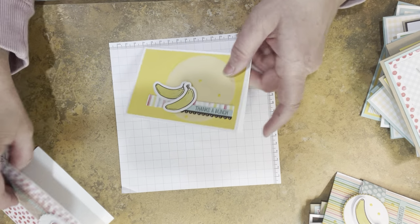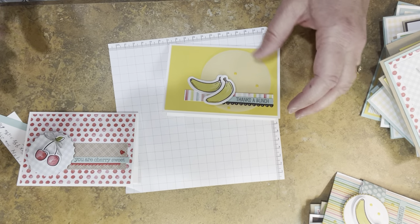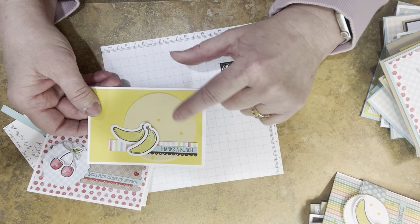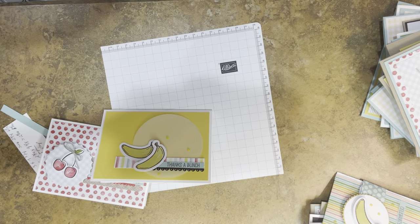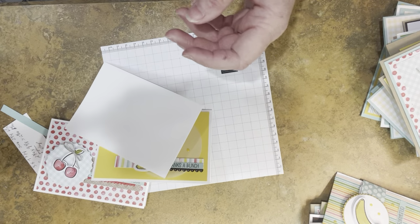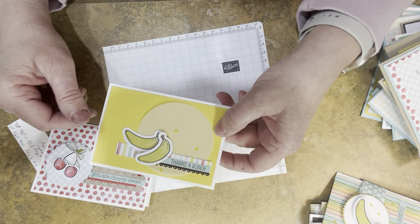It was really fun to use the little note cards, our little 3.5 by 5 note card sets that come with envelopes. So here's some more out of the kit. Thanks a bunch. This is all out of the kit except for the note card set. They're super fun note cards that come in a pack that look like this. They're basic white note cards and envelopes. Super nice, just fun little quick gifts. So they're great to have to pop in the mail, pop in a gift bag.